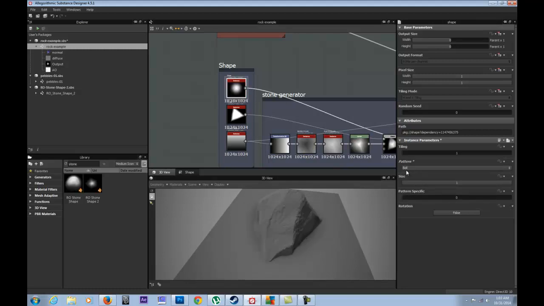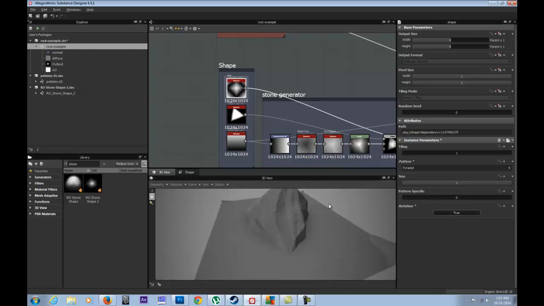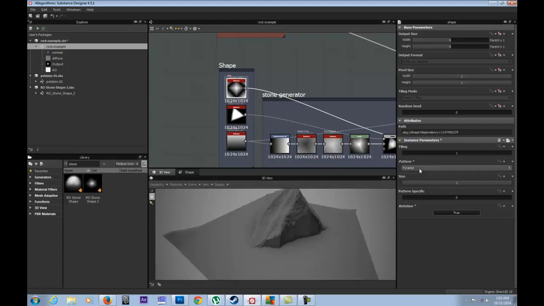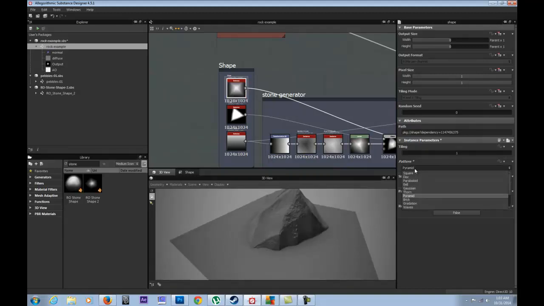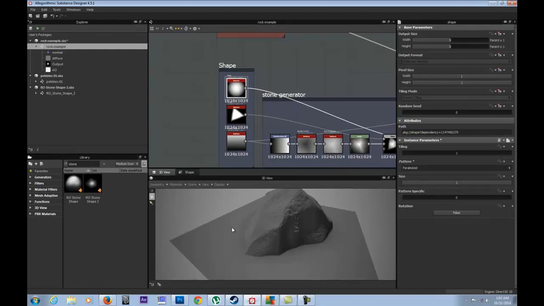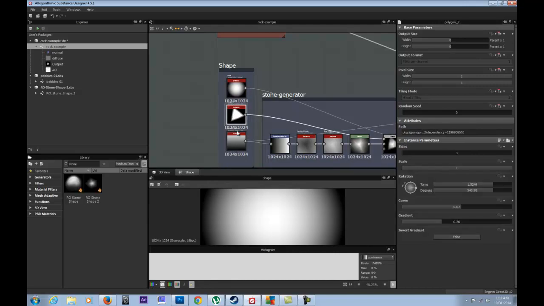So I'm testing out here the patterns to see if I'm going to get any interesting results. And I mean, the only one that gives a little bit more interesting result is that it's a pyramid. It also creates artifacts. So I think in this case I'll just leave it with the round, and we'll leave these two to do most of the heavy lifting.